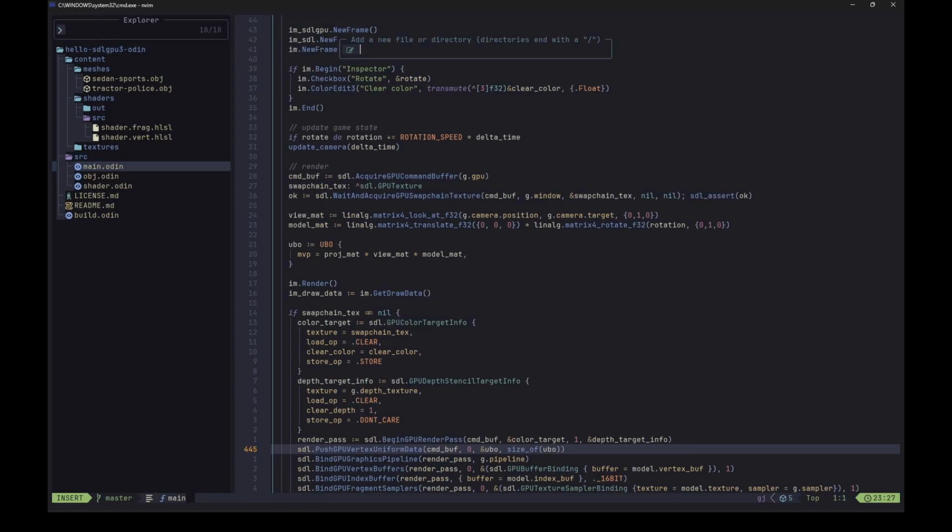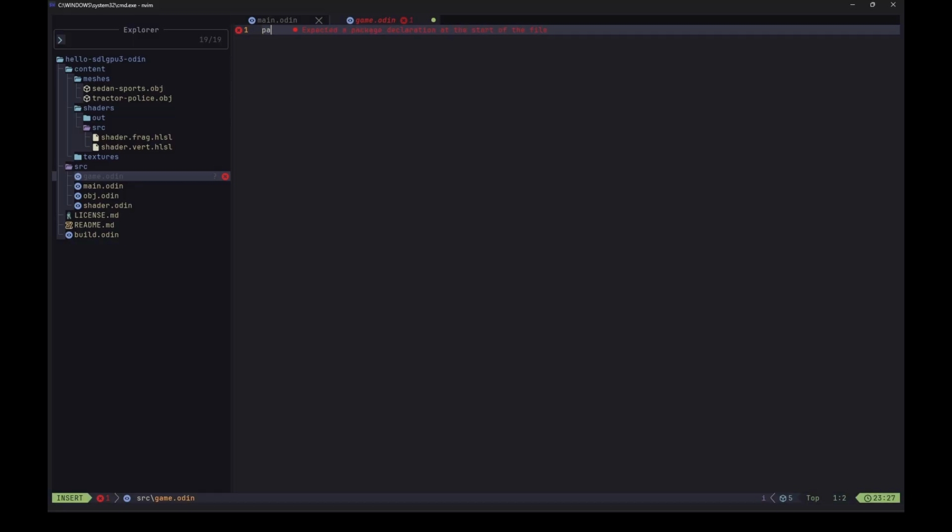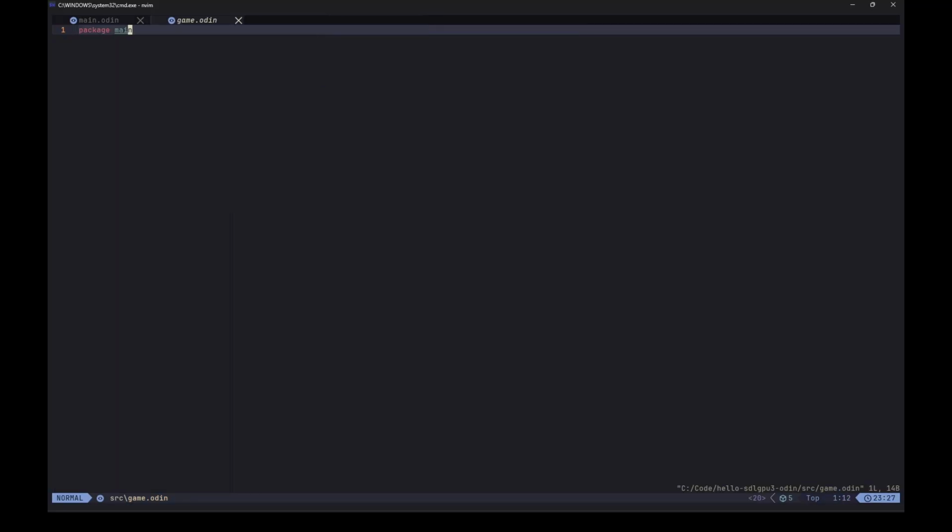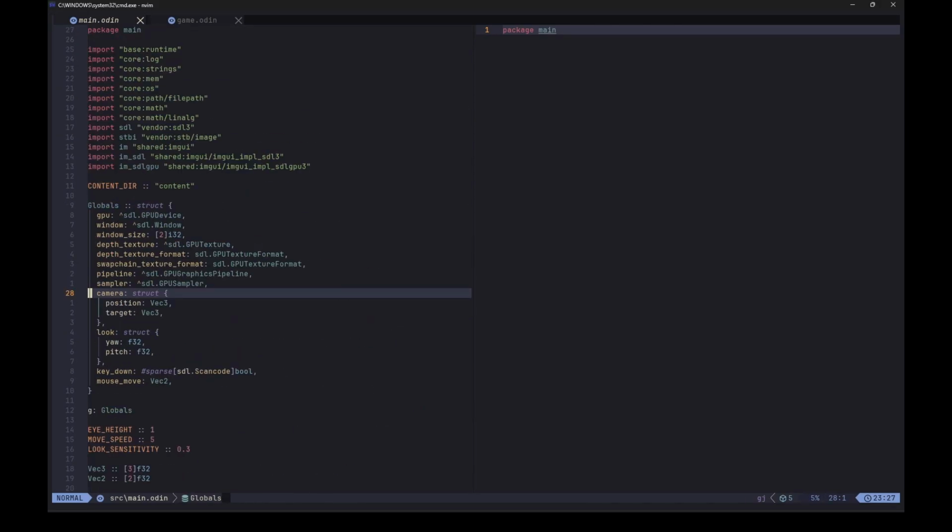So let's actually start doing that. Let's add a file like game.odin. And well, let's see. We probably want to have something like game init to initialize some game-specific stuff, like for example camera is pretty much game specific.